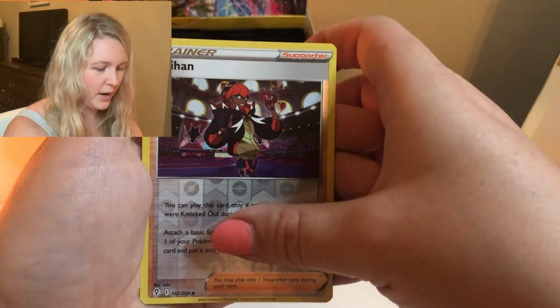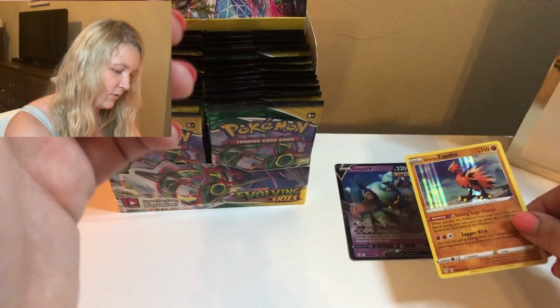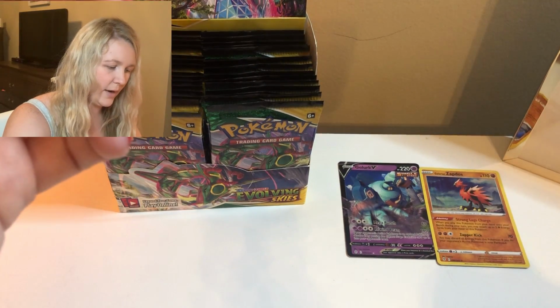I was getting excited. Raihan, and we got Zapdos holographic. We will take it. You can hang out up here because you're a holo for right now until we get a bigger pool.